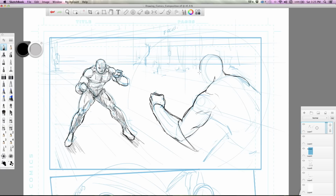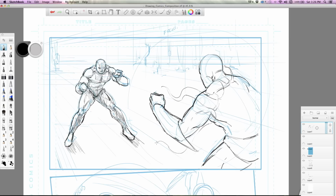So here I'm just trying to refine the line work a little bit more. Still not entirely sure about all the details, but that is the beauty of digital. I can grab areas of it and rework them really fast. I can distort them. I'm getting better at doing that all the time, and the tools are getting better for that all the time. So you can really grab an area of a drawing and distort it and not necessarily even have to redraw sometimes, which is really nice.